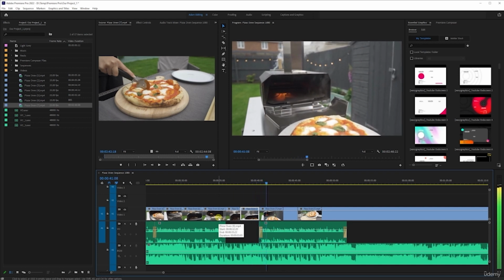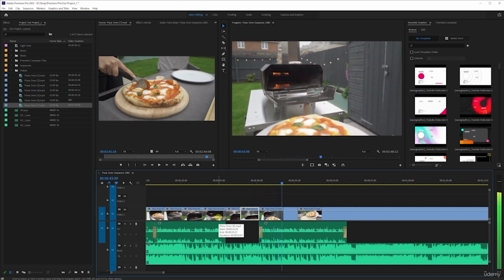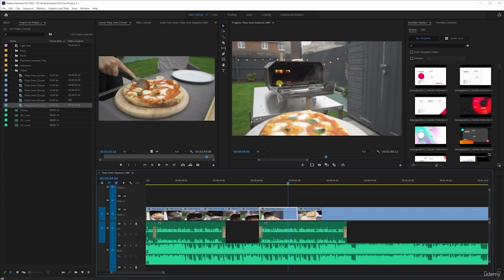The steel pizza base is different from the traditional stone used. Now we're going to do something with this clip a little bit later on. I'm not going to do it now because I know it's coming next, and it's actually in the next chapter, a chapter with adding motion, building on the knowledge of the manipulating media section. So remind me when we get here, we're going to do something here. In fact, I'm going to remind myself. And how do I do that?